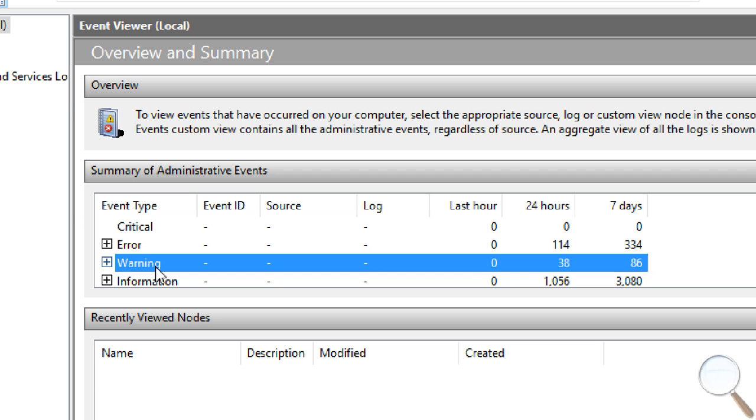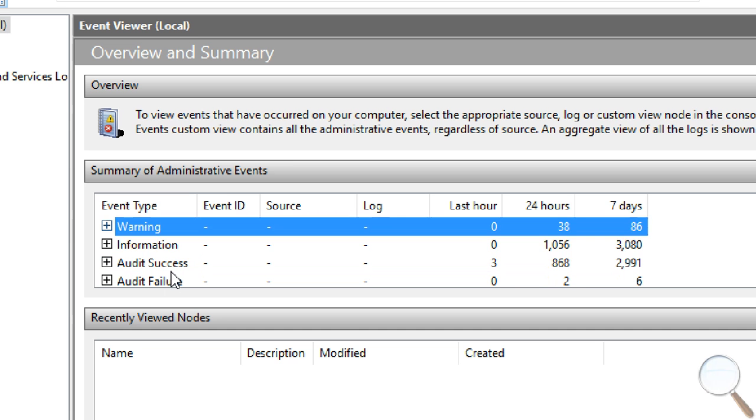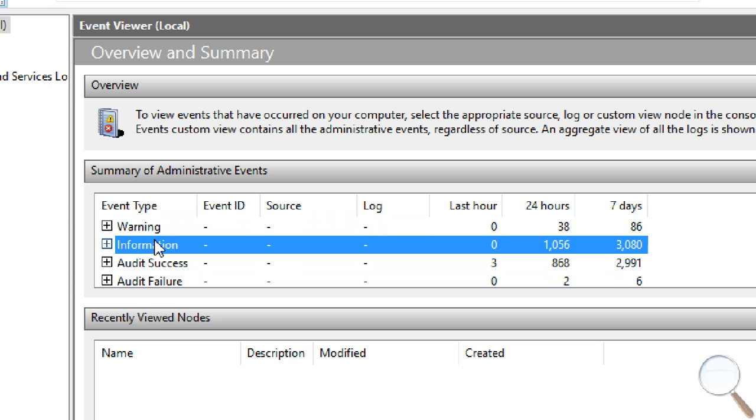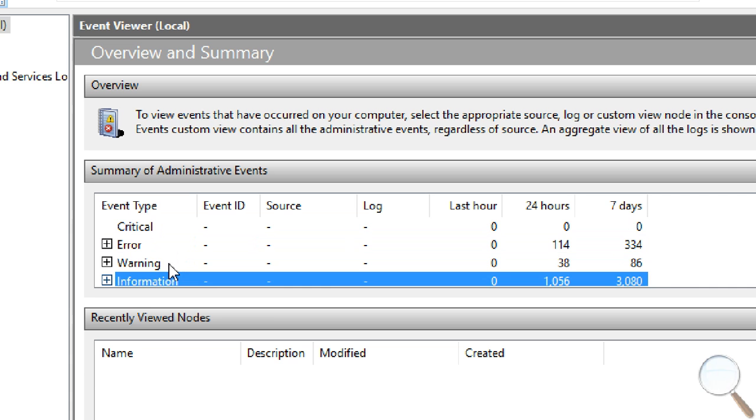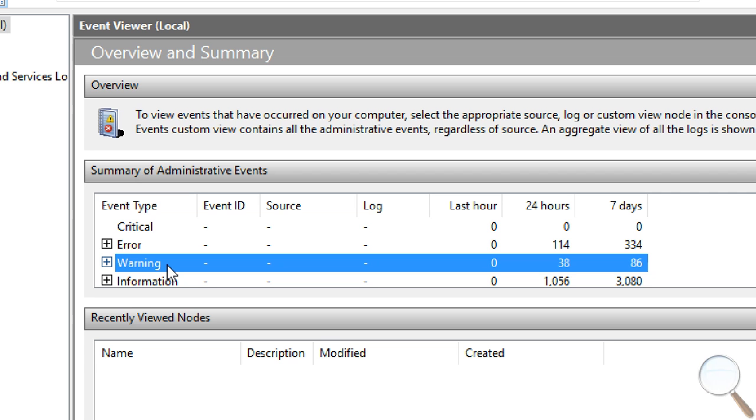Warning is like you have to take an action. You got a notification, you got a mail, that is also an event. Like information: you got some notification, maybe an update is available, or the system got updated. Update installed, waiting for restart. These all come under information. Warning: hard disk is full, or an application taking more space, that's like a warning. Disk full, warning. RAM full, it is a warning. That comes under warning levels.